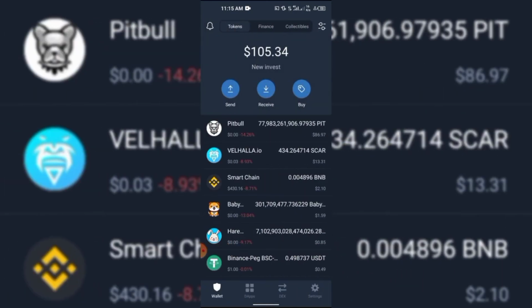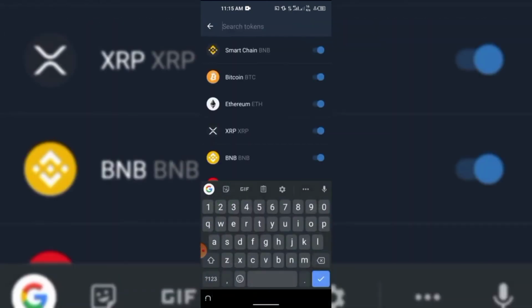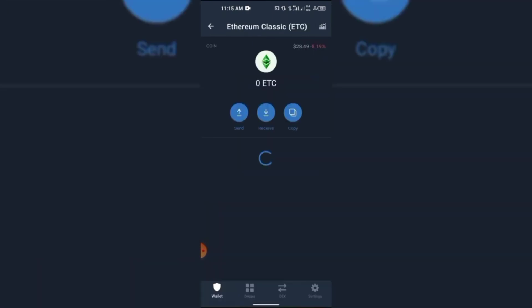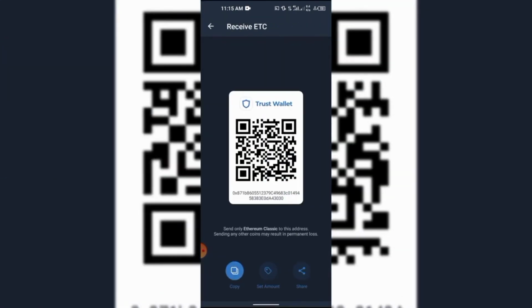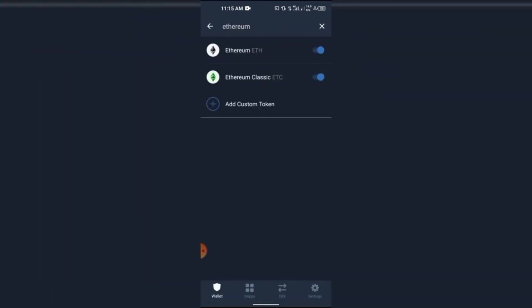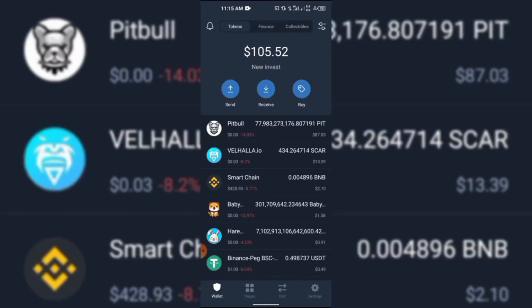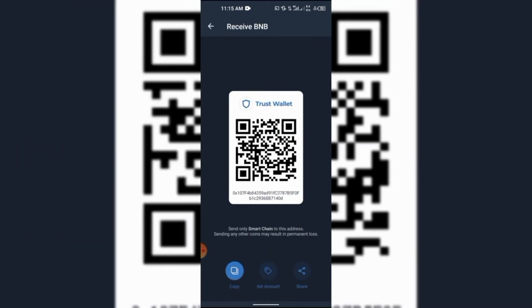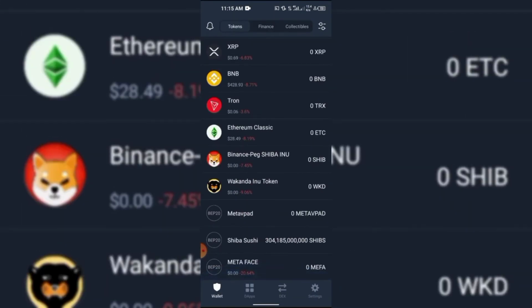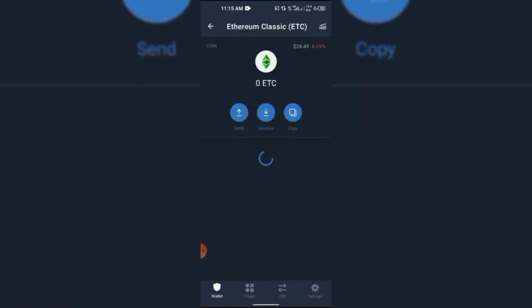Let me search for Ethereum Classic and enable it. Now if you notice, Ethereum Classic has a different address from the main wallet address. Can you see the Ethereum Classic one ends with 0? And let's see the main wallet address. You see it ends with D. So the Ethereum Classic address and your main wallet address are different.